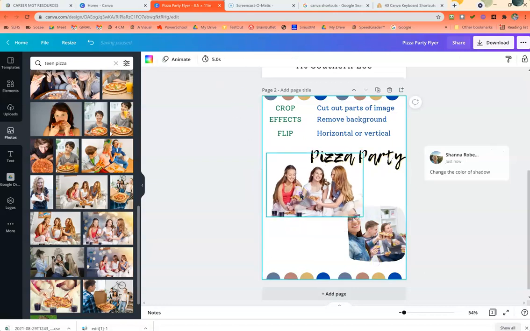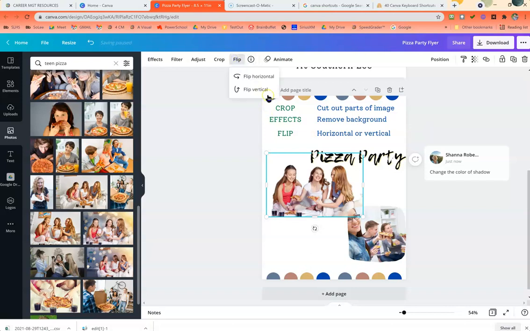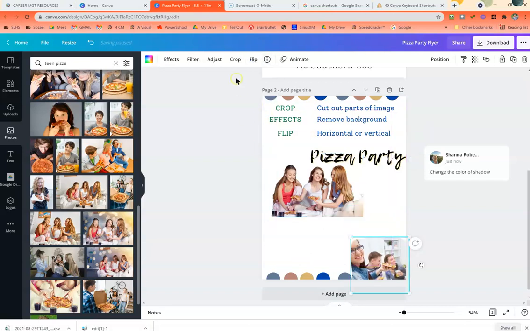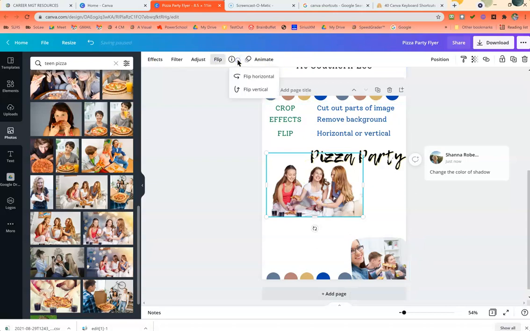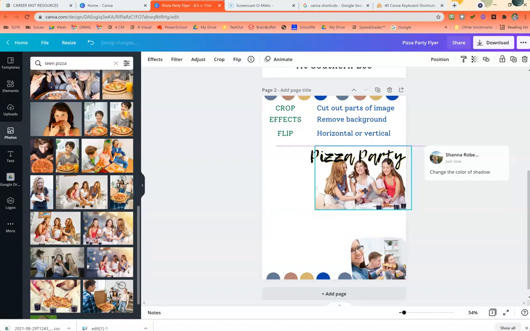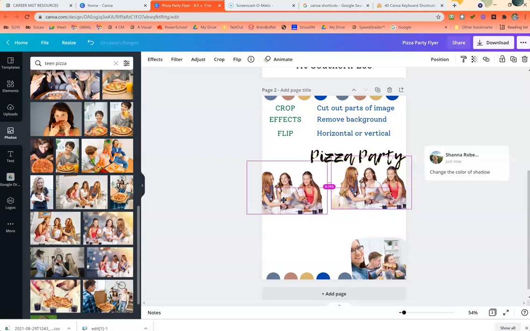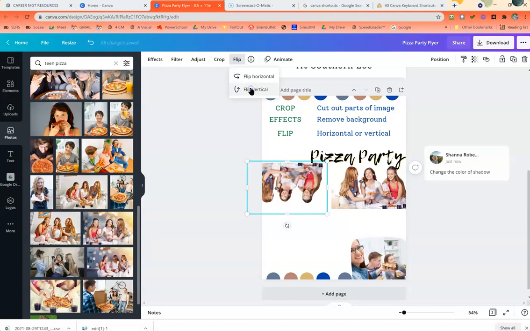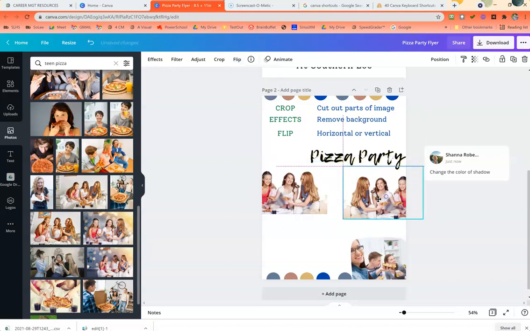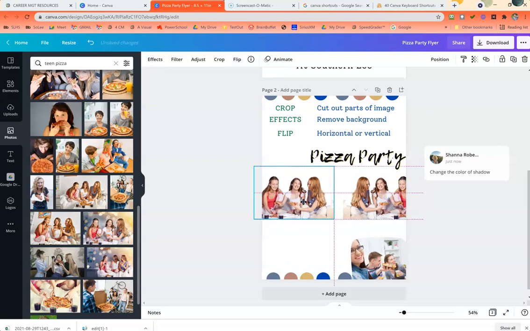Okay. I can also click Flip. And when I flip, I could either flip it horizontal or vertical. So let's look and see what happens if I do flip horizontal. Okay, so if I want to show you both of those, I can hold the Alt key down, drag across over here, and then on this one I can click Flip, flip back horizontal. This is the same picture, but again, you can alternate what you want on there.